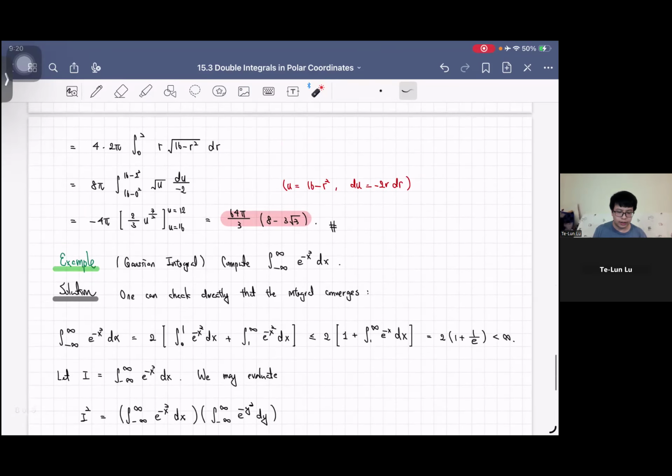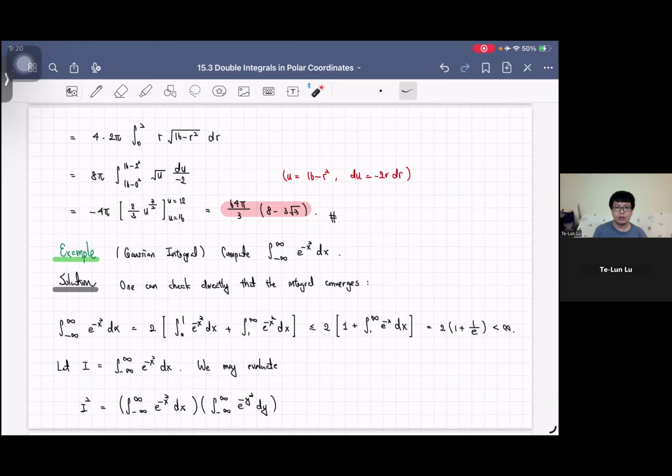Okay, now let us again introduce a very important integration. Previously, I think in the first lecture, 15.1, we introduced an integral called the Dirichlet integral. We applied the so-called Feynman trick to translate a single variable integral, sine x over x from 0 to infinity, into a double integral, and then we started the calculation from there. In this case, it is also a very classical trick on this Gaussian integral. And this is actually, in some sense, much more important than the Dirichlet integral. And I will introduce this more in 15.4.